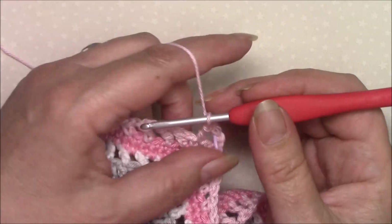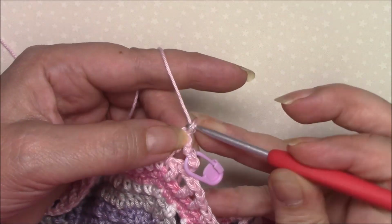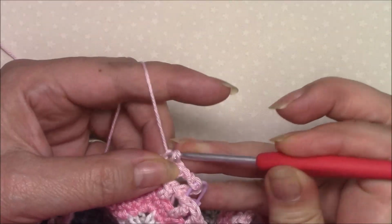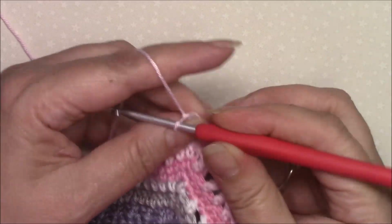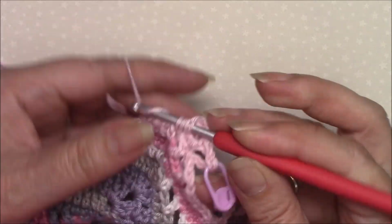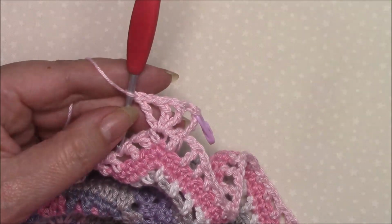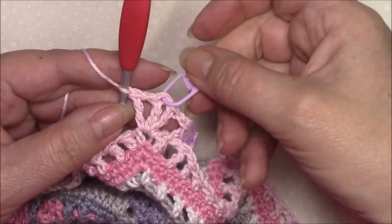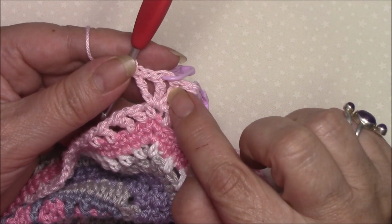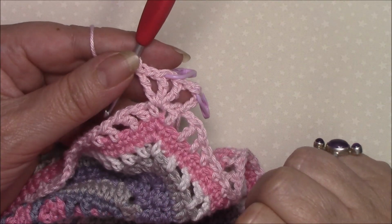Okay, treble, and then we're going to chain one, treble twice. Okay, so chain one and treble, chain one and treble. So you've got a total of 3 trebles and 2 chain one spaces in there, and you're going to mark the second treble. Okay, so each of your corners: treble and then chain one, treble twice, and mark the second treble.